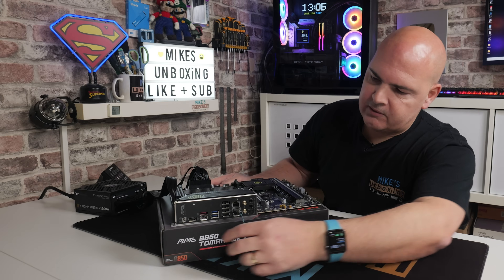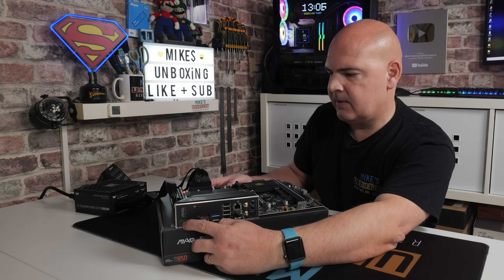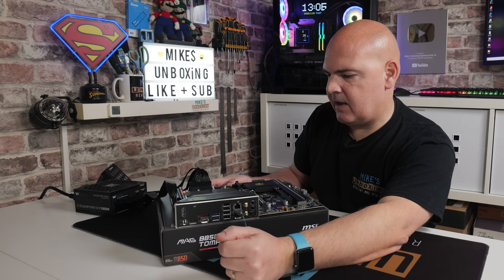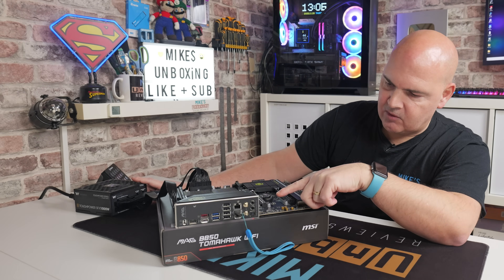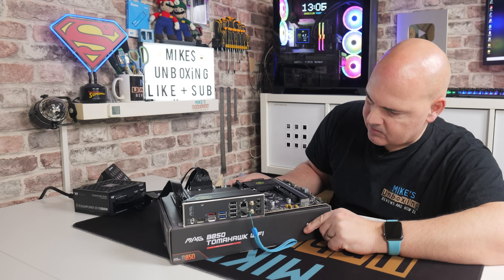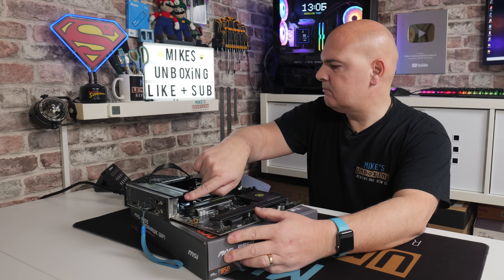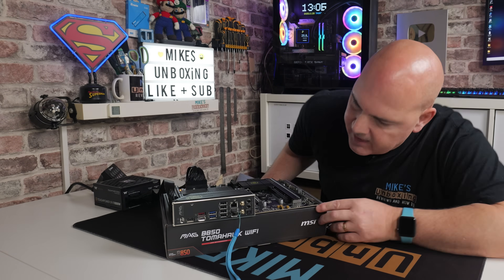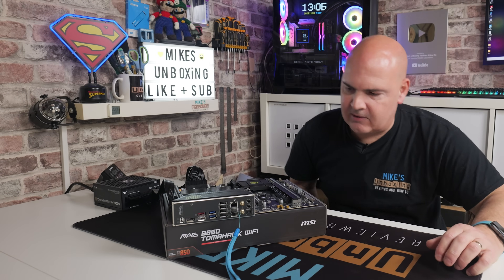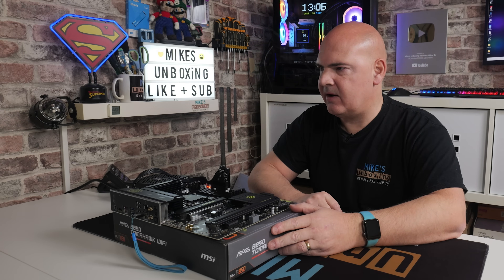Power supply is on and we're ready to go. Press and hold the BIOS flashback button for about three seconds and you should find the BIOS LED starts flashing. We've got some LEDs on the back — the power supply has switched on and there is a very bright white LED. It flashed slowly a couple of times and now it's flashing faster. It may not be visible from the outer edge so you may have to keep an eye on the flashing going on behind the heatsink, which may not be entirely obvious.